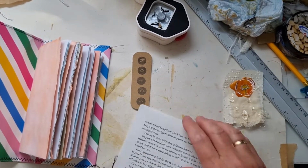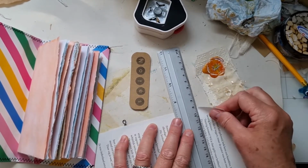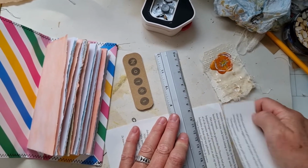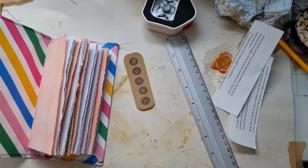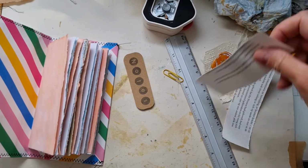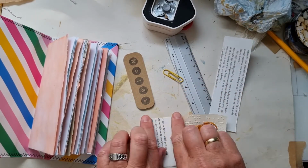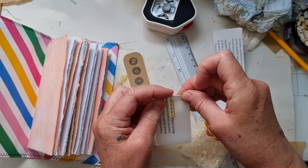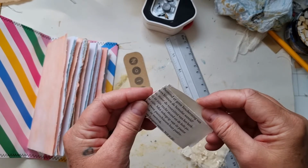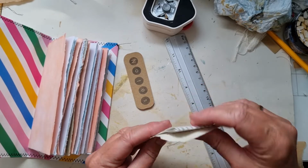Just going to take some book pages and make the hidden paper clip quickly. To do like this, and then this on top, glue that. And then this will go on here.